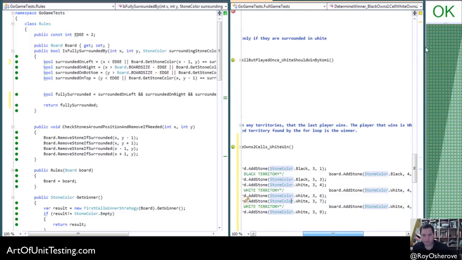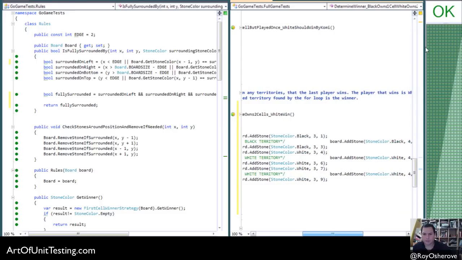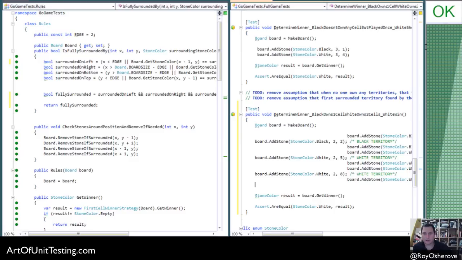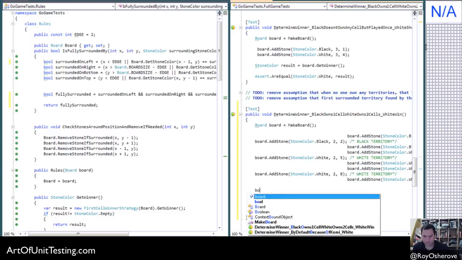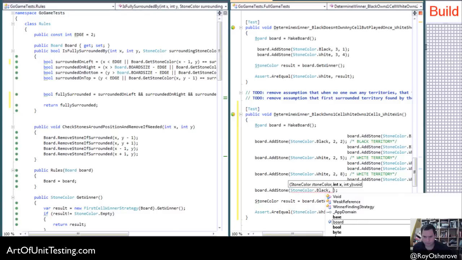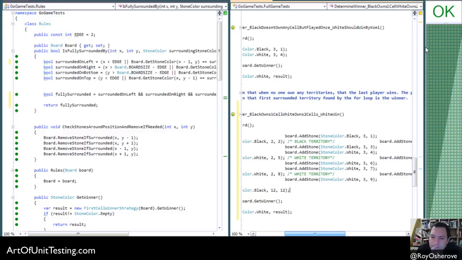But this test is not failing. You can see all the green, right? My guess is because it still takes the last player as the winner by default, if it needs to. If we add a black player play at the end that doesn't do anything, I think it will fail. Just 12 and 12 or something. Interesting. So our test is wrong. Something wrong with our test. What if we just did that for a second?